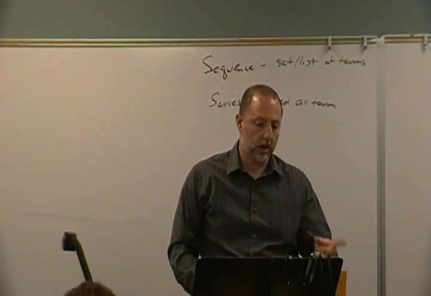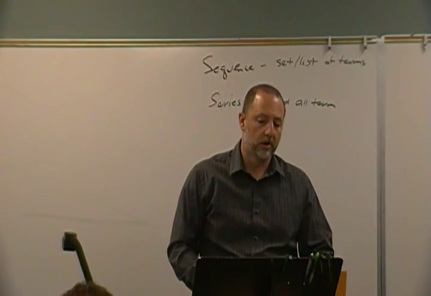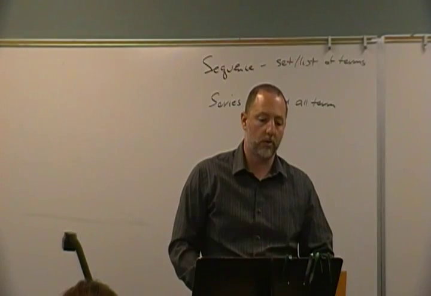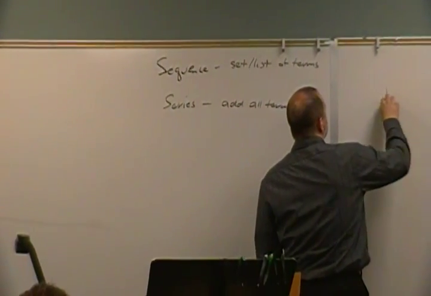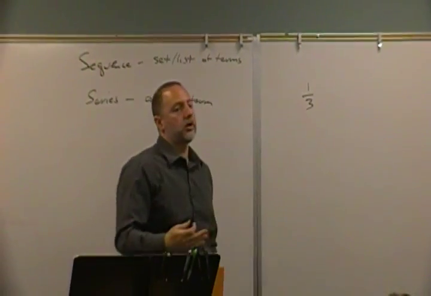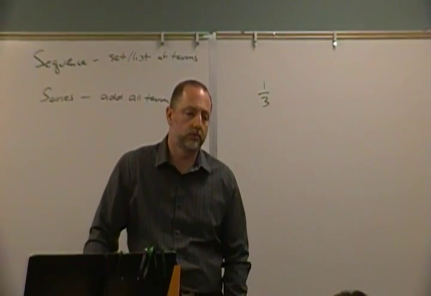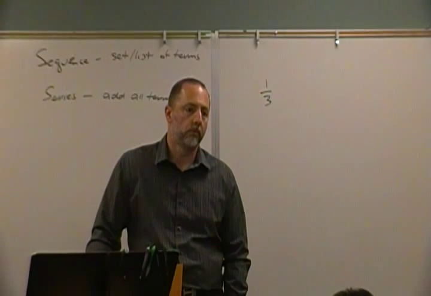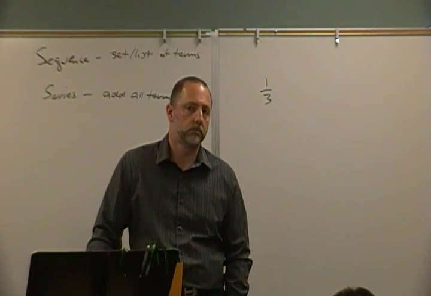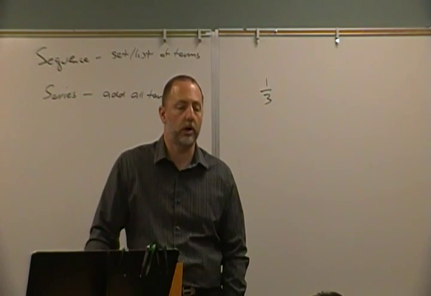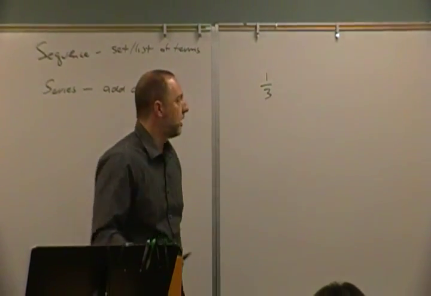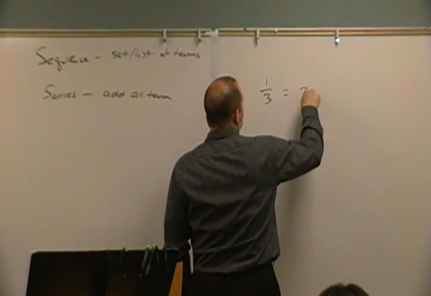And you should have your books open to page 592. 592 starts out with a simple fact. It starts out with the fraction 1/3. And it says, how do you represent 1/3 as a decimal? This is not a tough question. You all know it from 5th grade. Yeah, it's 0.3 bar, right?